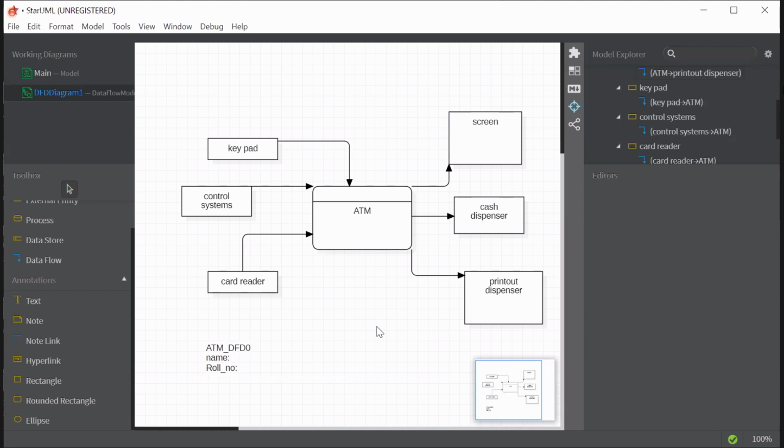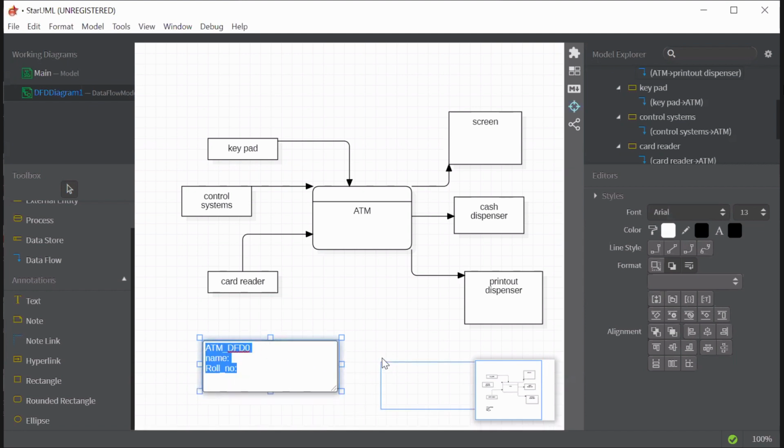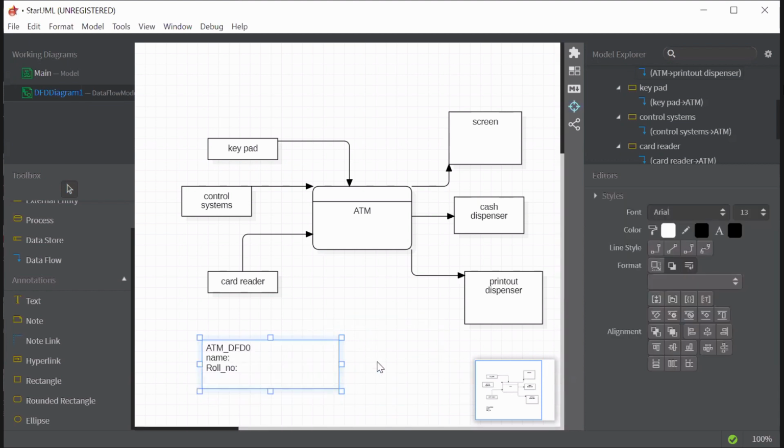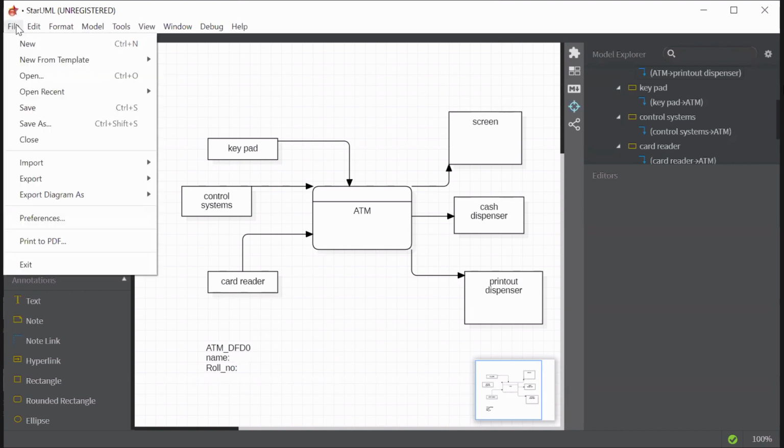And then you can use a text or note. Completed. Have you completed it? And save this file, export diagram as JPEG.